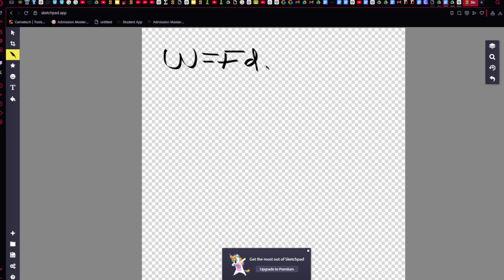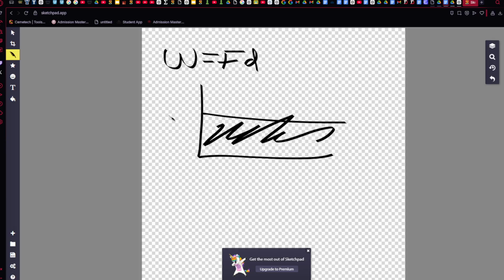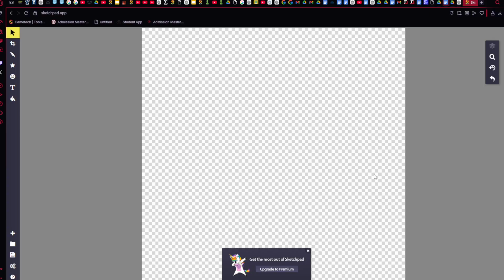But that means that if you take a graph of force, assume that this is a constant force and this is a distance such that F times D equals W, we can see that W is just the area under the force versus distance curve. Thus, we can write W as the integral of force with respect to distance as the x-axis. I could put ds here because x would be a little bit confusing to write. So that's literally all that is.